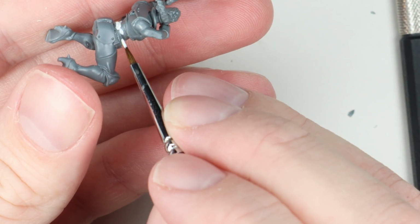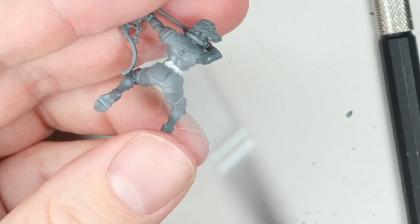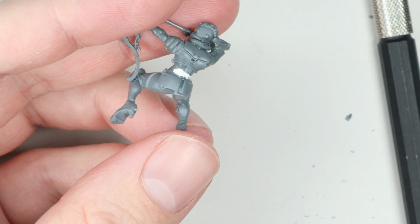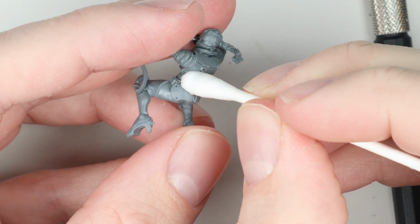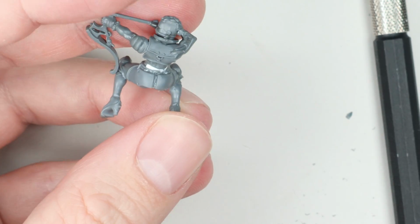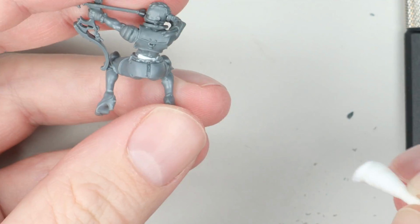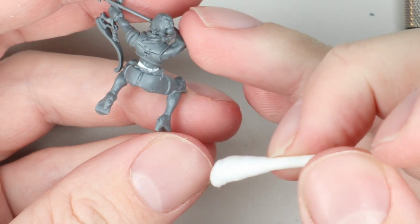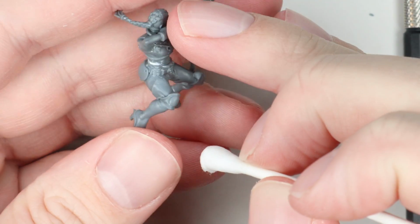So all I'll do is I'll get the putty all around where I want it. And you've got a fairly long work time with this before it dries. And then all I do is get a slightly wet cotton bud and just move it over, and it will clean it off the surfaces you don't want it on, and it's going to leave it in the recess. And then I just repeated this step a couple of times once it was dry to fill that gap right out.